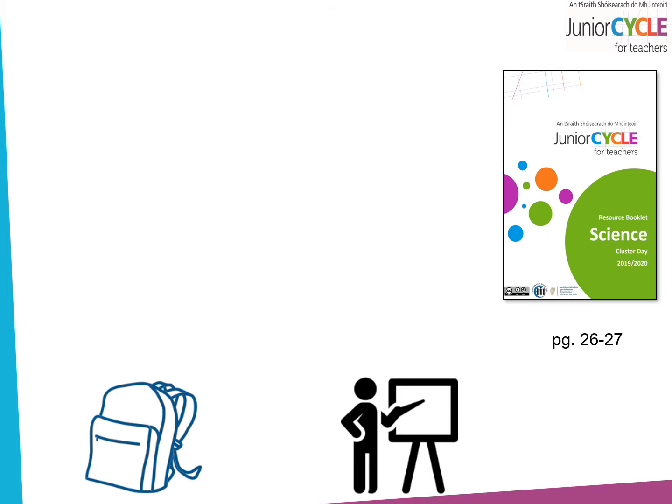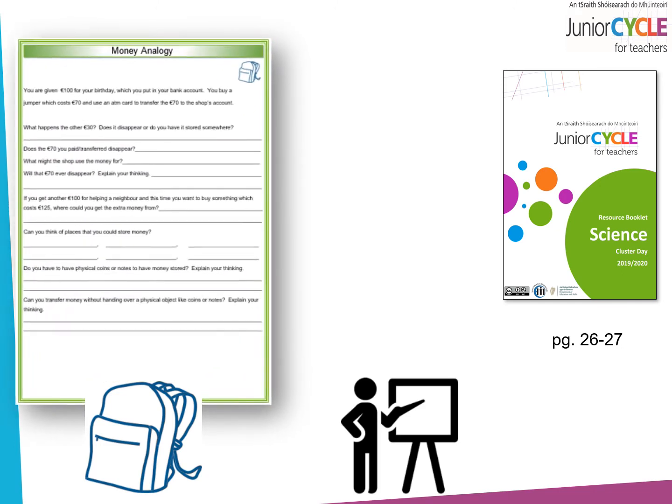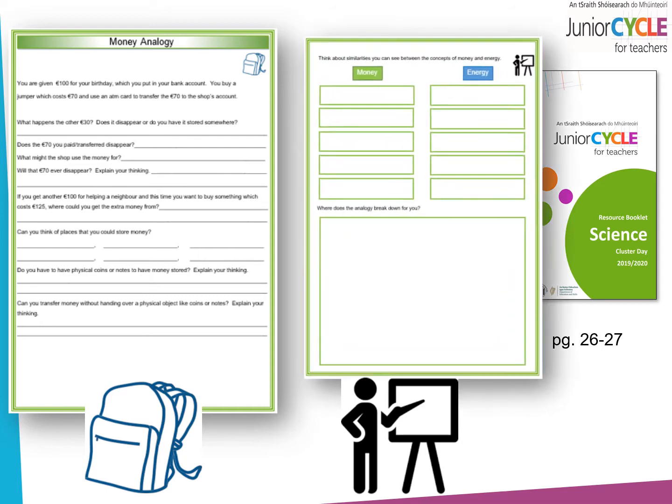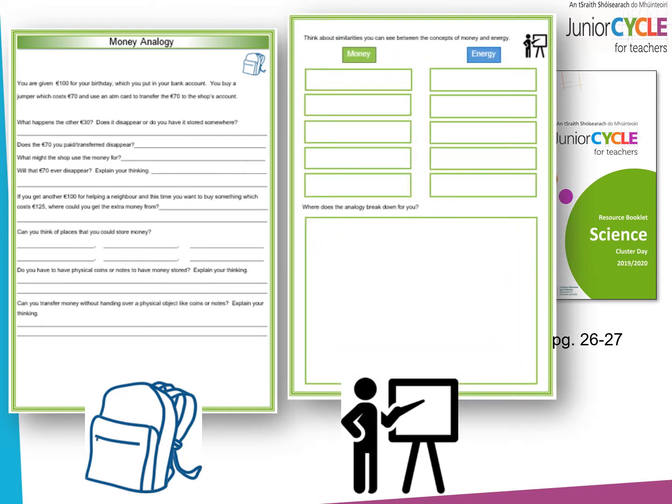The purpose of this activity is to guide students' thinking to make connections between the language used about money and how these words might transfer to understanding energy. These words become the mapping words. You can then use the table on page 27 to record your mapping words for money and energy.